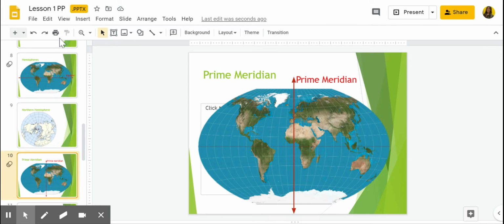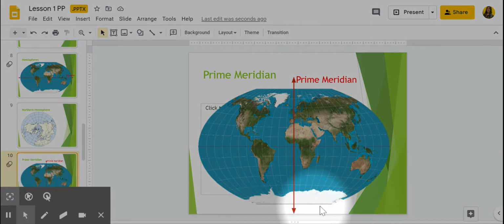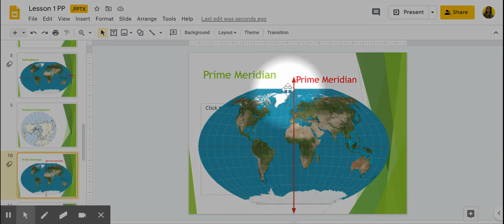I did want to show you another imaginary line that divides the Earth, but this time it divides it into two separate hemispheres. This is called the prime meridian. Go ahead and say prime meridian. And this is the imaginary line that divides Earth into the western hemisphere and the eastern hemisphere. So this is just another way to describe the relative location of the United States. You can use the prime meridian and the concept of hemisphere.